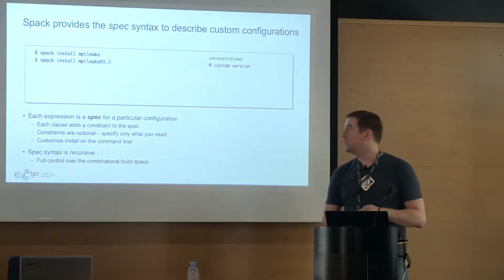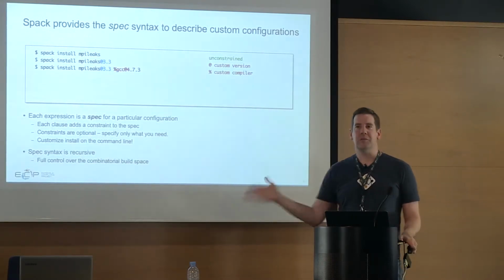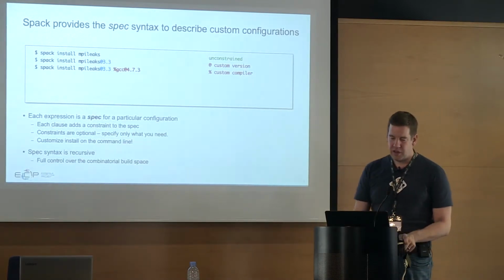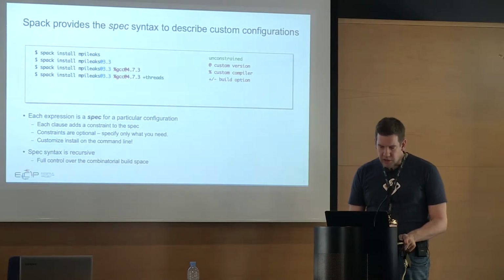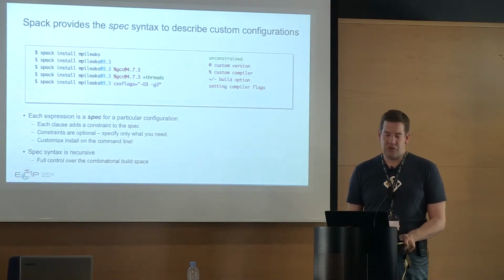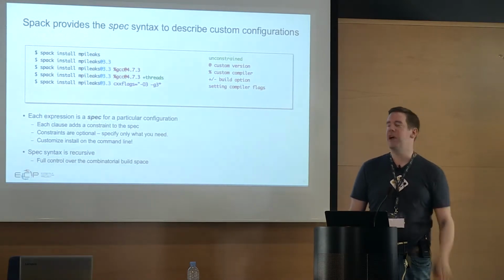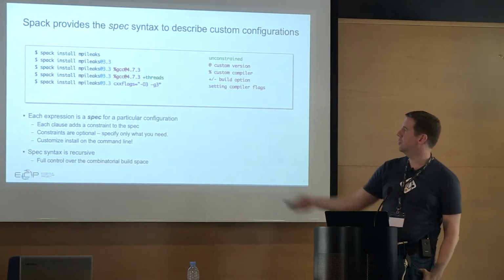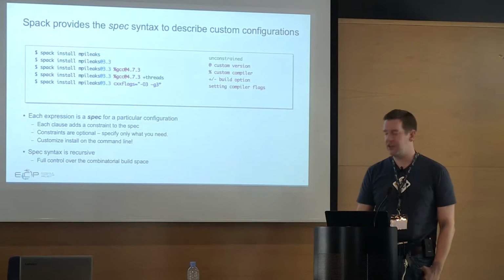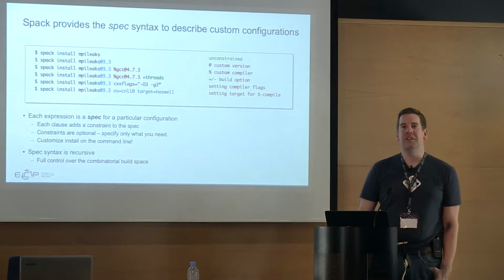You can be specific. So you can say, give me mpileaks at version 3, and you just write that on the command line. You can ask for a particular compiler and a particular version for the package dynamically. So you can say, install this thing with that compiler and that version. You can ask for build options dynamically. You can say, no, I want the version with threads. And you can inject flags into the build directly from the command line. So if you want this thing built with specific compiler flags across C and C++, you can put that in there. And you can build multiple versions with different types of flags, and those are considered separate. You can do cross-compilation on things like the Cray machines.